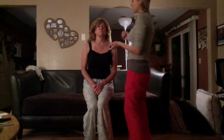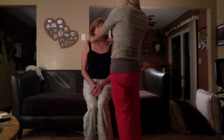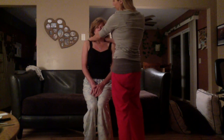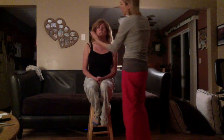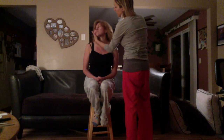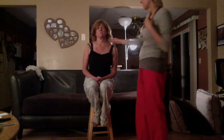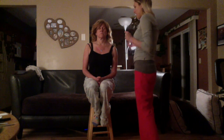And then I'm going to test her spinal accessory nerve by testing the strength of her trapezius and sternocleidomastoid muscles. So I'm going to push down on your shoulders and you're going to shrug up. Okay, if she's able to withstand the resistance I place on her shoulders, that demonstrates the spinal accessory nerve. And then we'll test the sternocleidomastoid. I'm going to put my hand on your cheek and you try and push it. And I'm watching the sternocleidomastoid muscle on the other side. I can see it contract. And when I do it on the other side, I can see it contract, and it contracts equally, and the strength is good.